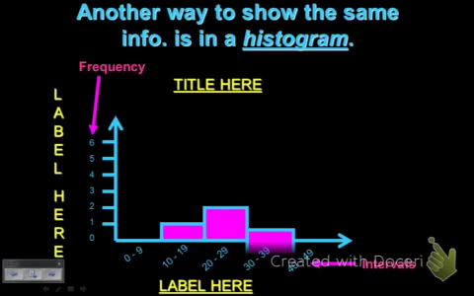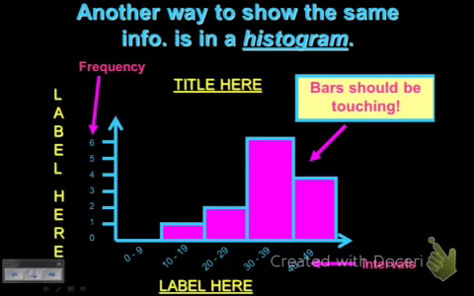And then we go ahead and draw in a bar graph for each of those. Make sure these bars are touching when you do this. So for example, we had score 0 to 9. So I might even go ahead and write in a 0 there. I had 1 score 10 to 19, 2 score 20 to 29, 6 score 30 to 39, and I think 4 score 40 to 49. So I just draw a bar graph based on my intervals and my frequencies from the frequency distribution chart. That is all a histogram is.